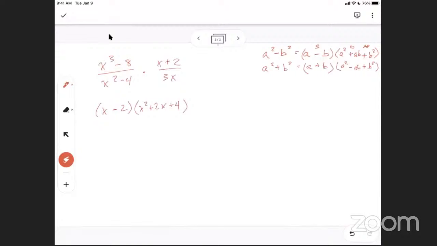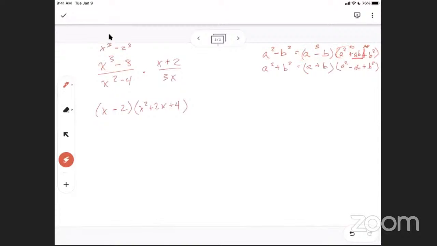Right. Because look, what is this? This is something squared minus something squared. This is x cubed, and 2 is cubed. Yeah, but there's only three x's, but there's 4 times. Well, that's because look how many times A is in here. No, it's only in there 3 times. Look how many times A is in here.